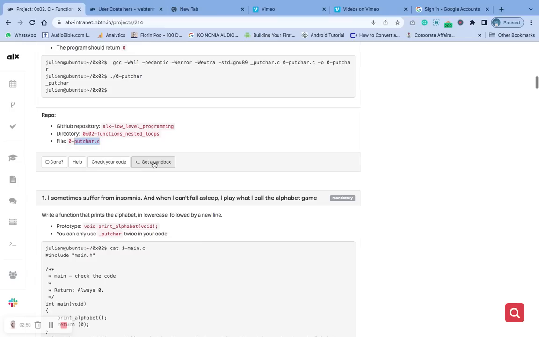So let's quickly jump into our sandbox. Click on your web terminal, and the next thing you are going to do, you are going to cd to your repository. That is where you are going to. Then the next thing you do, you cd to the directory where your files are. Let's check the folders that we have. So we create a new directory here first before we go into the next file.